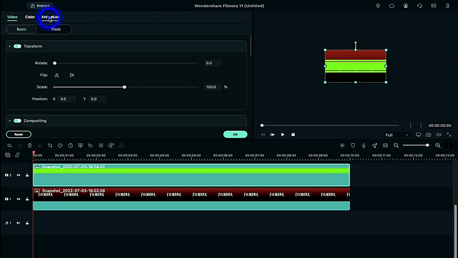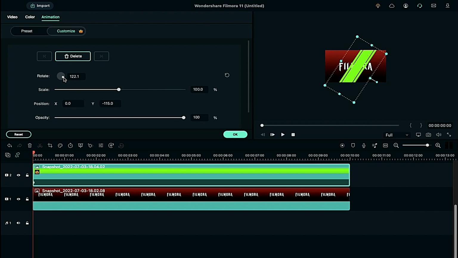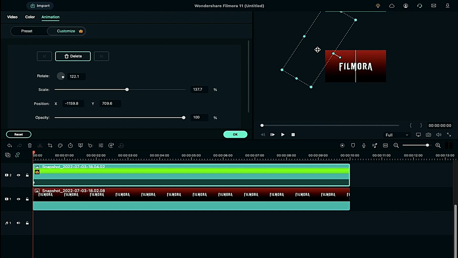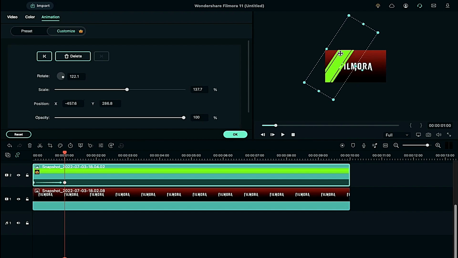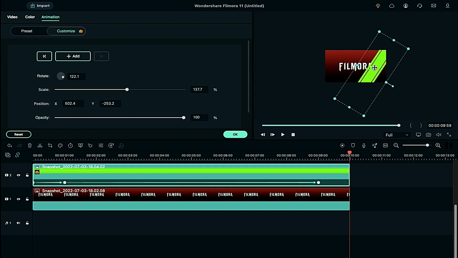Double-click on the slider clip to bring out the animation tab. Rotate the slider in the preview screen and stretch it from both sides to make it longer. Now define its starting position on the left upper corner and take it out of the screen. Now place the playhead at the 1 second position and define the position of the slider just over the first letter. Let's put the playhead at the 9 second position and define the position of the slider at the end of the letters, down the corner of the right side. Now, place the playhead at the 10-second position and take the slider out of the screen.